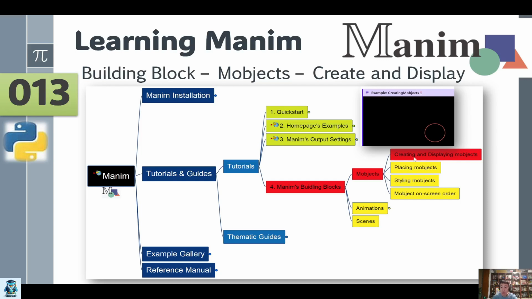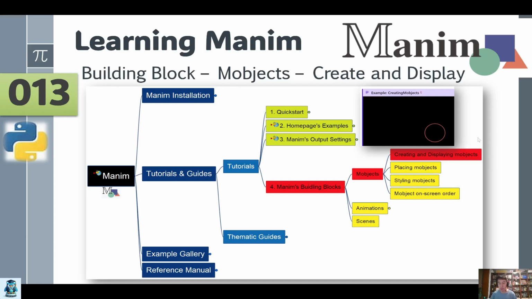Within the M object, this video we talk about creating and displaying M objects, which we already practiced sometimes in the earlier examples, but we will introduce this method and put it into an actual demo. Also within the M object, we will see how to place the object in different positions, how to do the styling, and how to do the ordering. Those 4 parts will form the primary contents for your M object building block. I will try to do this in 3 or 4 videos depending on the complexity of the demo and code. So let's do this first one.